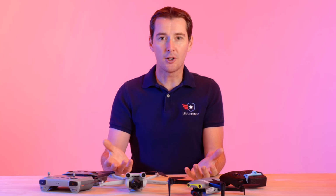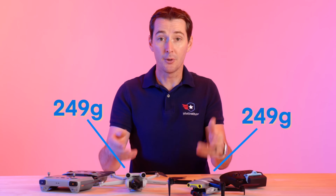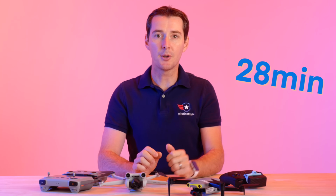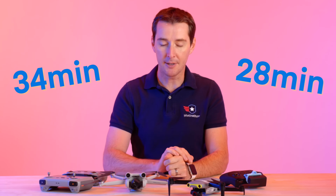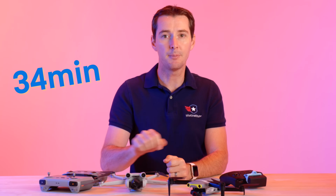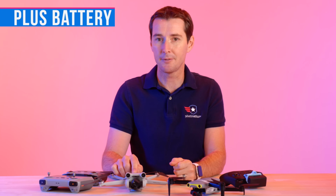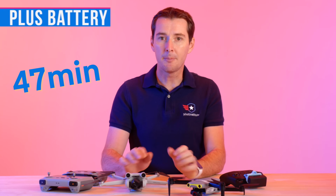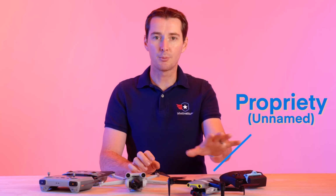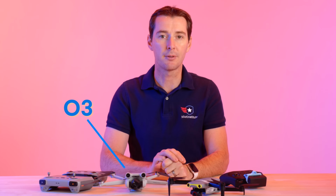On both sides, these are 249-gram drones. They are famous for this. These are the mini drones or the smaller drones. The flight time, we have 28 minutes on the Nano Plus and we have 34 minutes advertised on the Mini 3 Pro. Now, I do have to say that there is also an extended battery that you can buy with this, a Plus battery, which is going to take you to 47 minutes on paper. Both of them have a 2.4, 5.8 gigahertz connection. Autel uses their own proprietary technology, and then DJI uses the OcuSync 3.0.